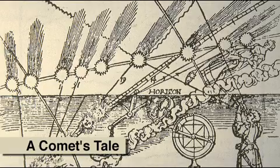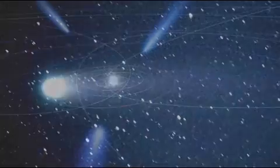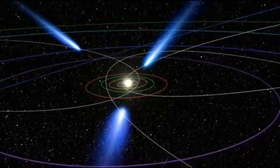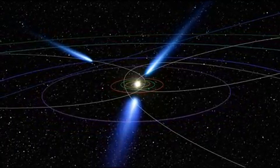Some of the discoveries that we really didn't anticipate — one of them was the comet tails. We were quite surprised. We knew that there was a huge comet out there called Hyakutake, and we didn't fly anywhere near that comet. But, to our great surprise, we ended up passing through the tail of the comet. Nobody anticipated how long it could be. They stretched out further than the distance from the sun to the Earth, and that was why we were able to pass through the tail.